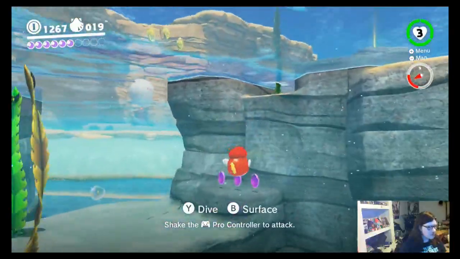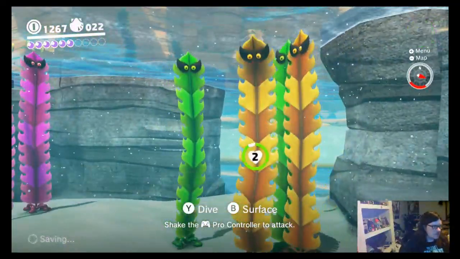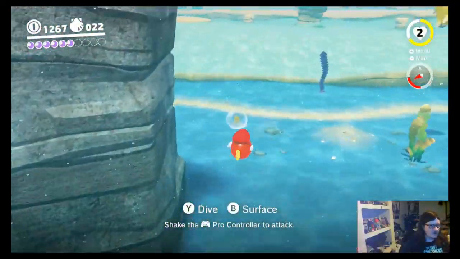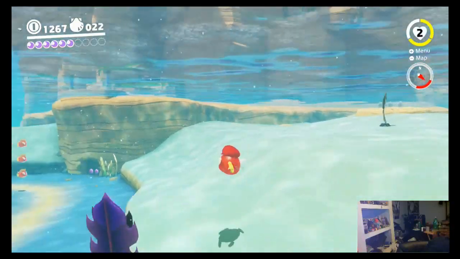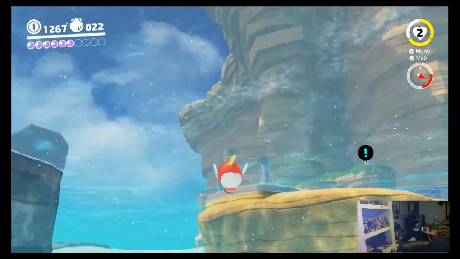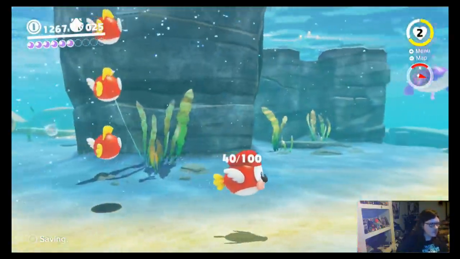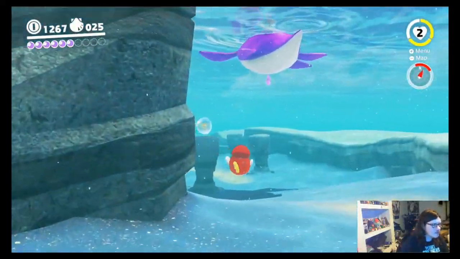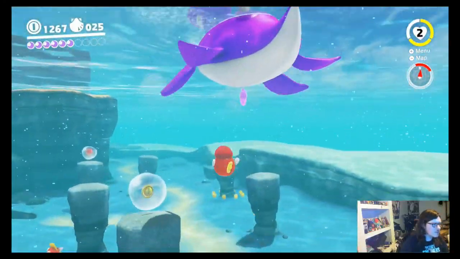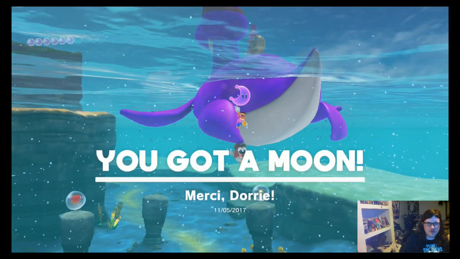Let's get these. Go down. Oh shit. That's what I get for looking away from the screen for a second. There's more over here. Go down, go down, go down. Those fish are like swimming in unison. Like Goombas. Oh! There's one underneath here. That's cool. Out of the way, please. No, you're in my way. I want your moon. You're hoarding all the moons.